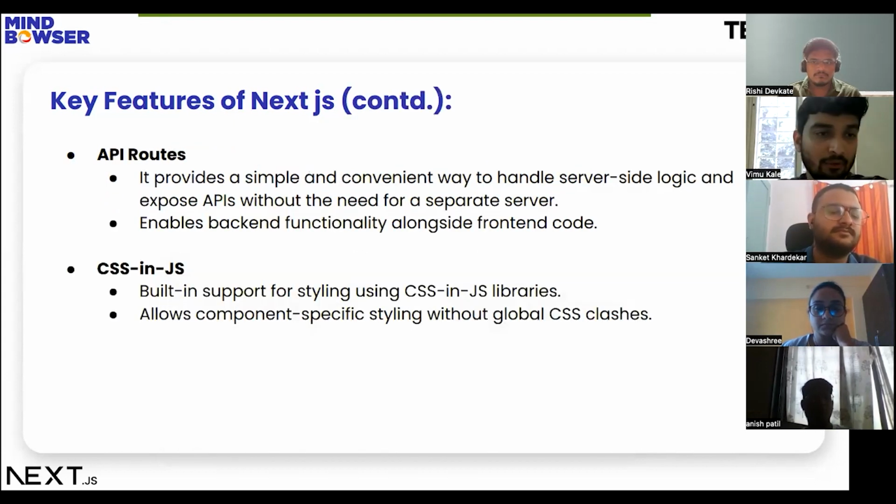So API-based routing provides a simple and convenient way to handle server-side logic and expose APIs without the need to have a separate server. It enables a fully functioning backend on the front end side. So what does it provide? It provides us with serverless functions.